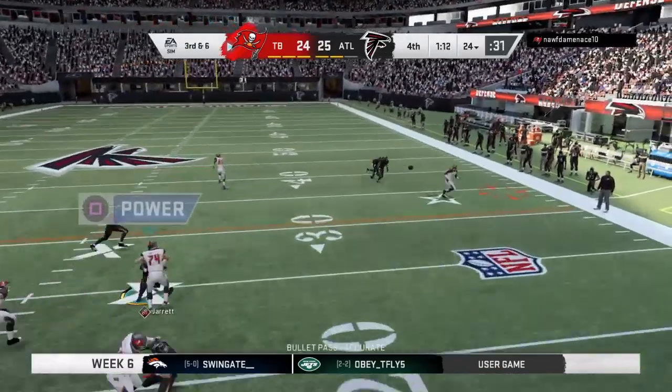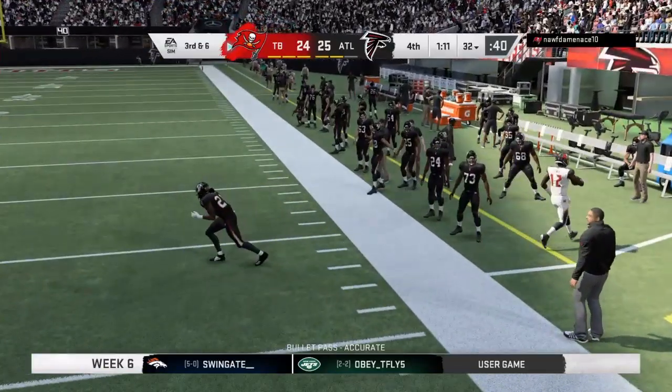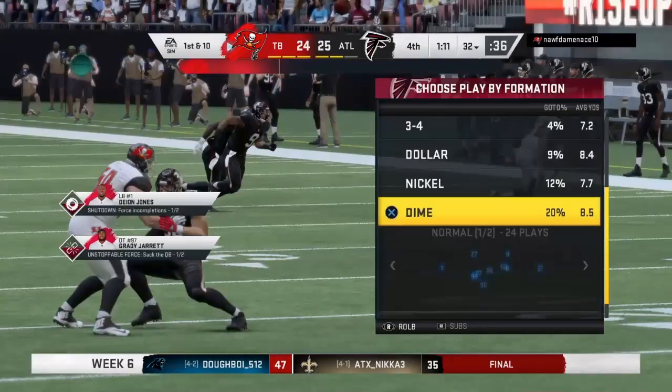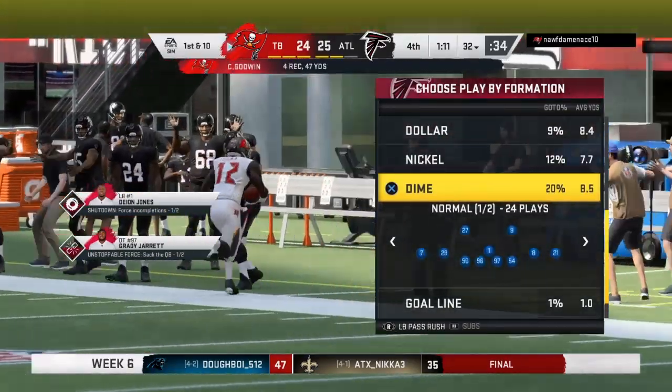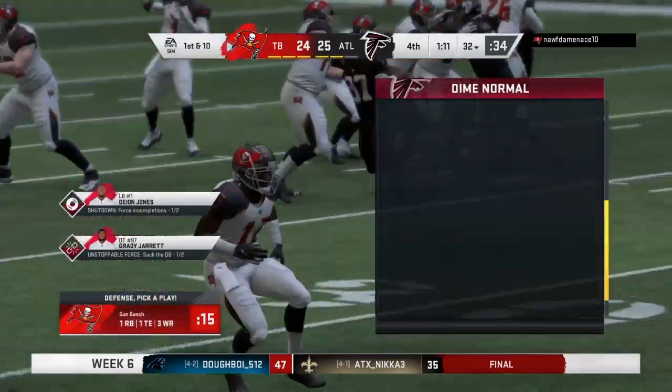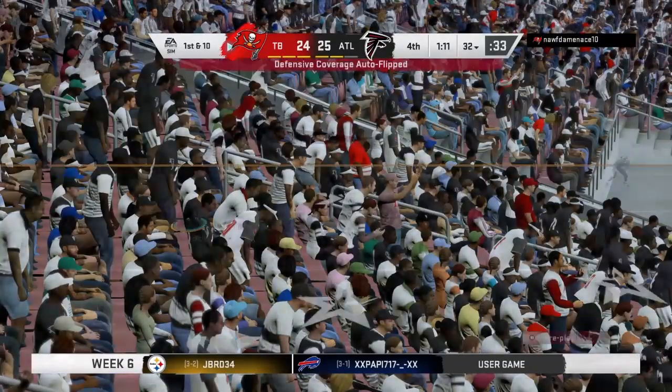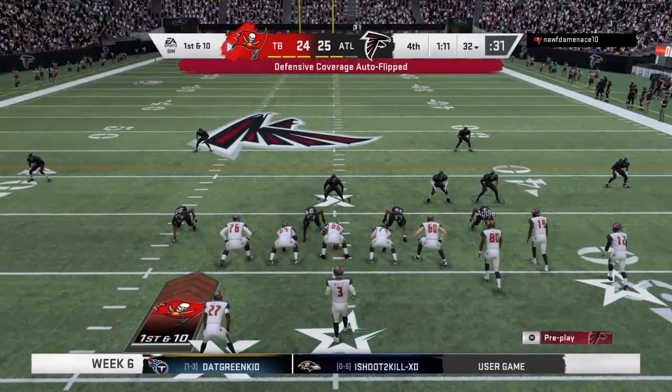37. Now Winston. That's complete to his receiver, Godwin. And he'll be out of bounds across the 30-yard line. Winston to Godwin on the connection there for a Tampa Bay first. From the 32 now, here's 1st and 10.